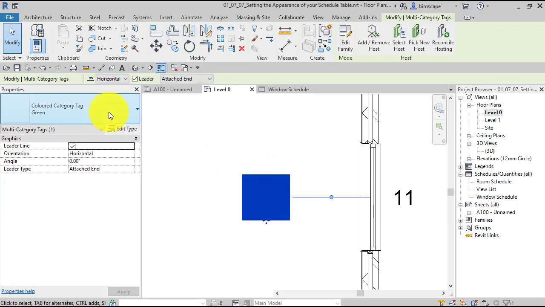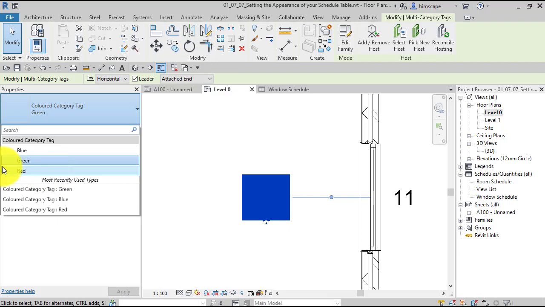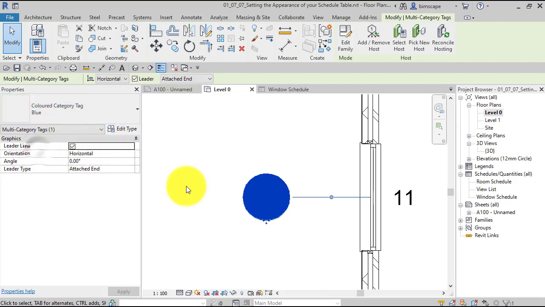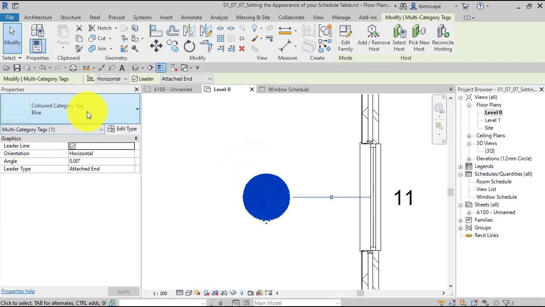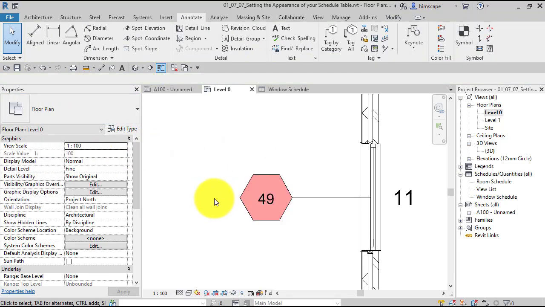Now if I click on that, you'll see it's got three types, and if I swap, we get a blue background, swap it again, and we've got a red one. So three different background colors with three corresponding different shapes. So in this tutorial, I'm just going to explain how this works. I'm not going to take you through step by step, but I'll explain the concepts of how this was achieved.